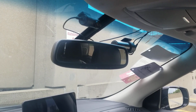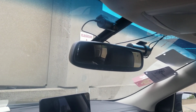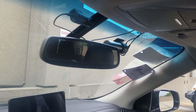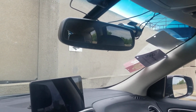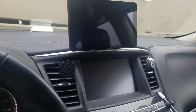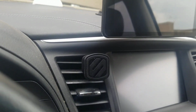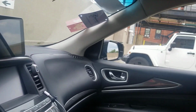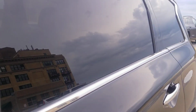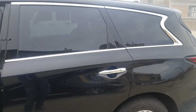I'm not saying you guys have to go out and buy the stuff immediately, but everyone should definitely get a watt inverter. If you get a dash camera, you don't have to spend $300 on it. A Vantrue works just as well. But I think everyone should look into getting these magnets. Oh yeah, the magnets are a little pricey. That one there was about, I want to say 25 bucks, and the one holding up the tablet was probably the same. So all these things were close to 700 bucks for everything in my car. That's how I run my rideshare business.